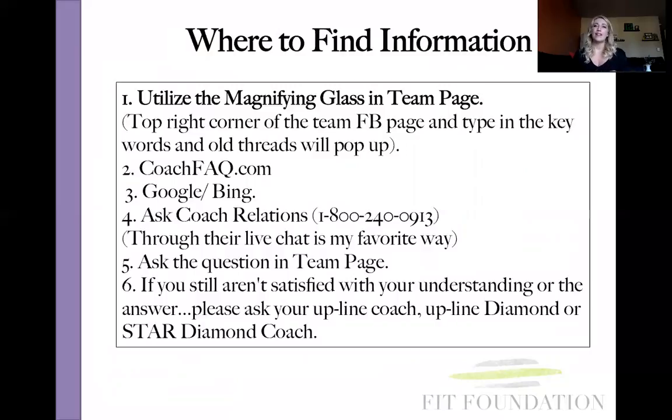So what this magnifying glass does is you can actually just go up into the top right corner of the team page, type in a couple of the keywords you're looking for, and it's going to pull up every single thing on our Facebook page regarding anything that includes that keyword. So it's a great starting point. You can find everything out.